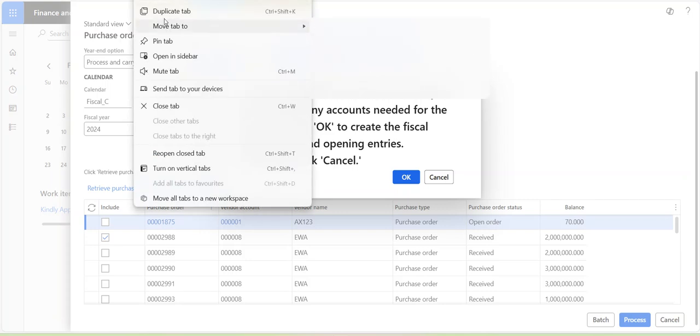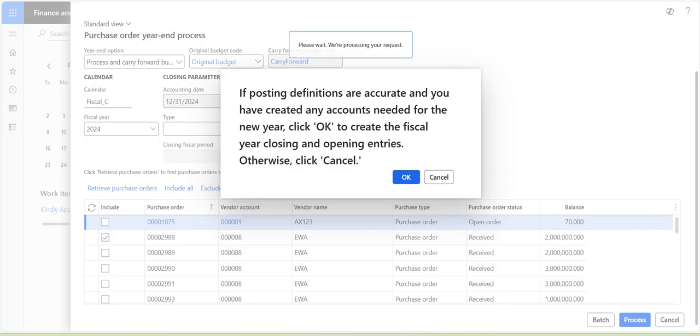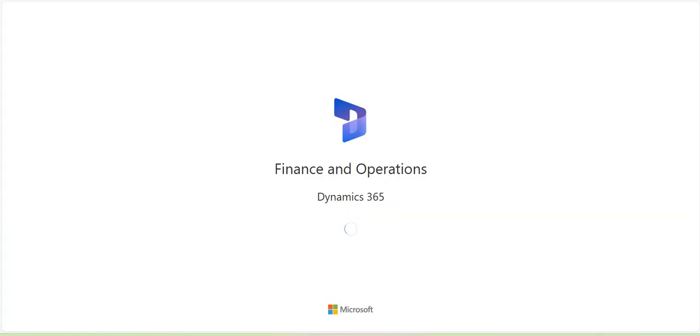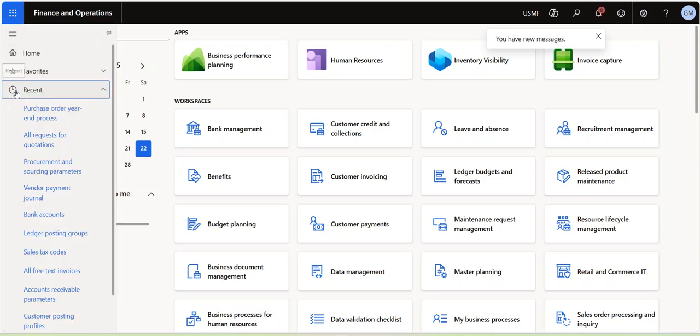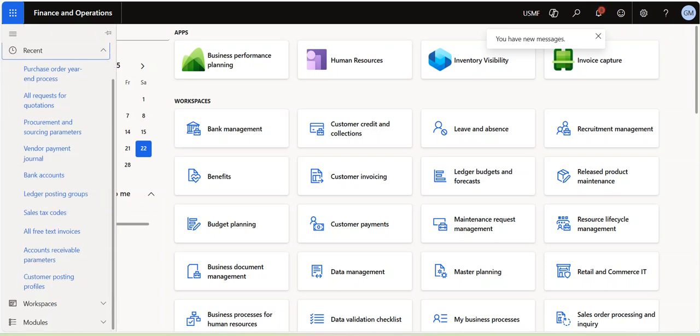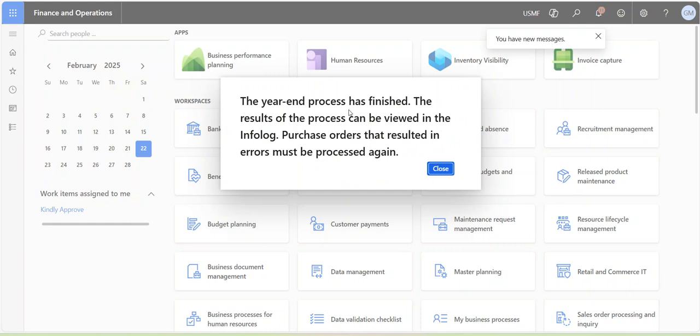Let me make a duplicate tab in the meanwhile. So that entry has been posted. Let me navigate to the purchase order form. You can see the year end closing process has been finished. You can review the results.